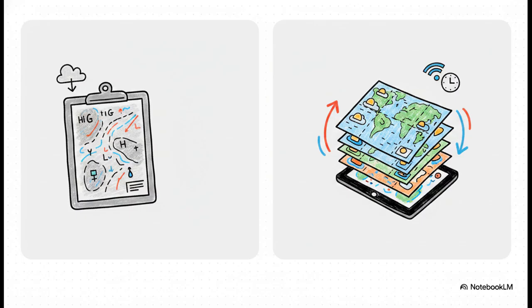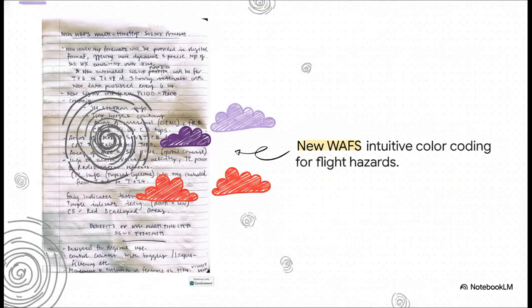But the new standard is the Digital World Area Forecast System, or WAFS. Instead of a single static picture, we now have automated multi-timestep forecasts provided entirely in a digital format. They project out from 6 hours to 48 hours at 3-hourly intervals, pumping out fresh data every 6 hours. It is a completely dynamic, constantly moving picture of the atmosphere. And because we've gone fully digital, the new WAFS system introduces some incredibly intuitive color coding for hazards, which thankfully replaces a lot of those older black and white hieroglyphics.